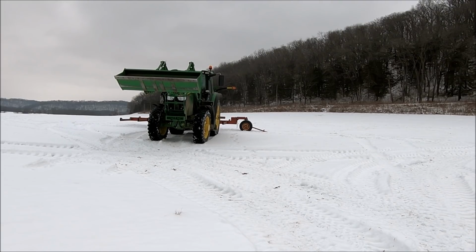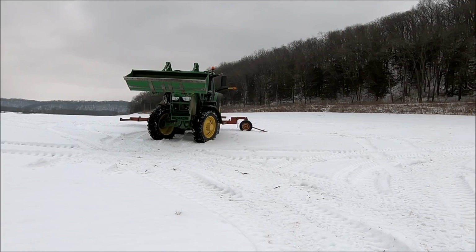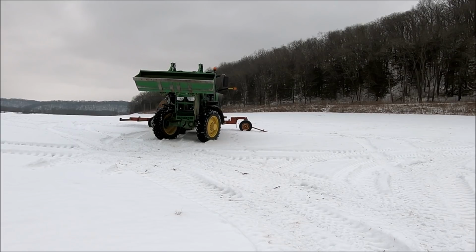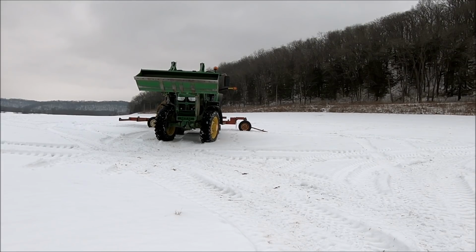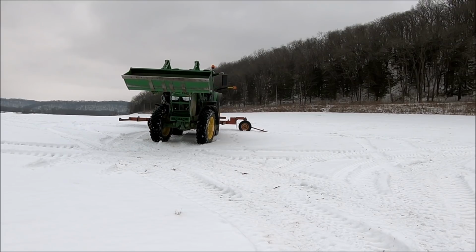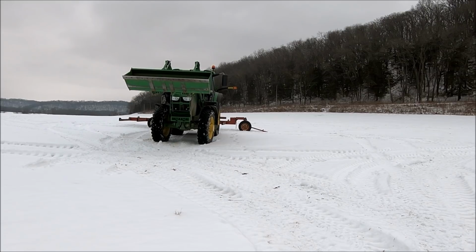This does have the IVT. It has a lot more of the creature comforts in it. It's overall a really nice tractor. It's not the lower option machine. I think that'd be an M. So all the switches, and I think it's got the cell phone, radio, heating controls all on the armrest, and it's got the IVT, the front end suspension, the cab suspension.